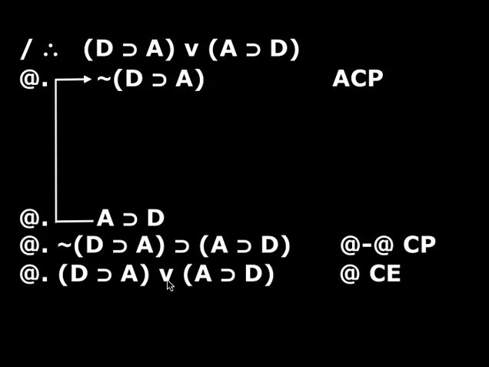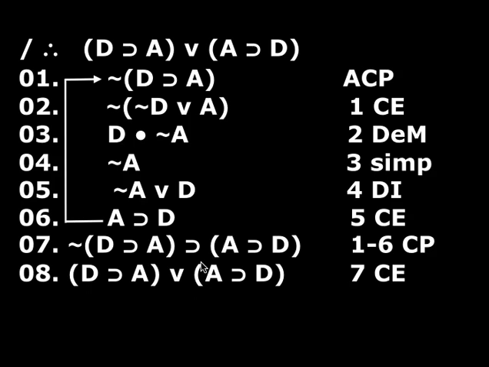So when I go to do the real proof, it's going to look like this. All of this stuff is exactly the same. I'd already planned this out. I assumed this, I derived that, got this by conditional proof, did conditional exchange on line 7 to get that. The only thing I didn't have worked out was this stuff in between. The way I did that is I did conditional exchange, then did De Morgan's on that, simplified A or D by DI, and then I did conditional exchange to get if A then D. So that's how I derived if A then D from that. But you can see that the frame itself did most of the work for me there.